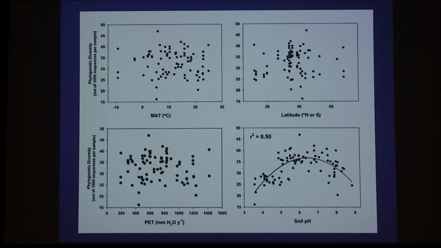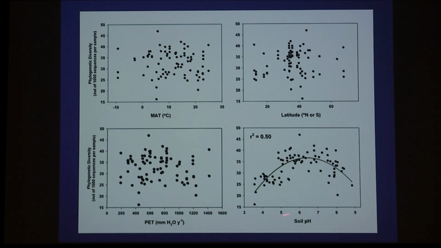So soil pH is a surprisingly good predictor of bacterial diversity, where diversity peaks in soils that are near neutral. And you see this on a global scale, and you also see this on a local scale. If you take pH gradients that vary from like pH 4 to pH 9, you can see this exact same pattern, even if you're controlling for climate and plant type and so forth. You see these exact same patterns replicated both on local scale and on continental scale.